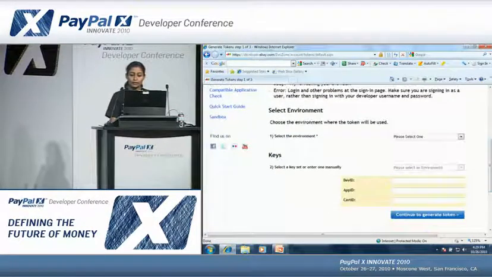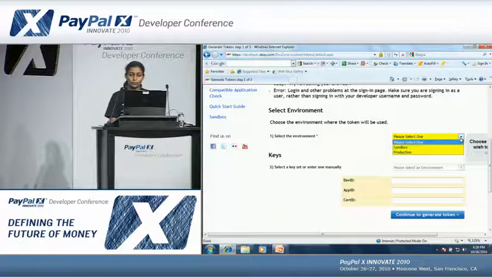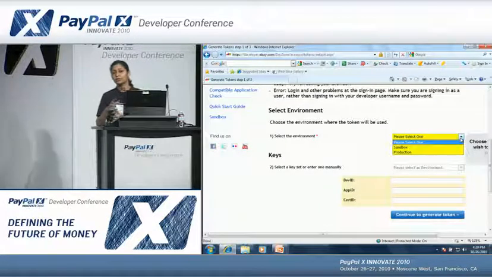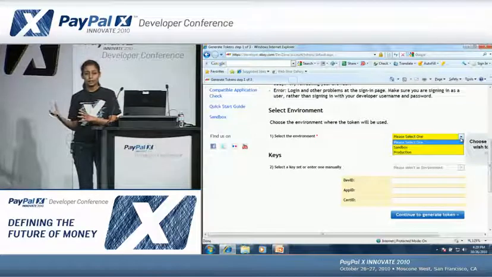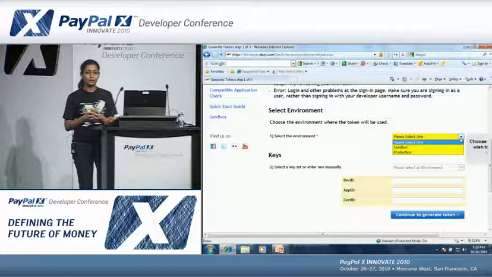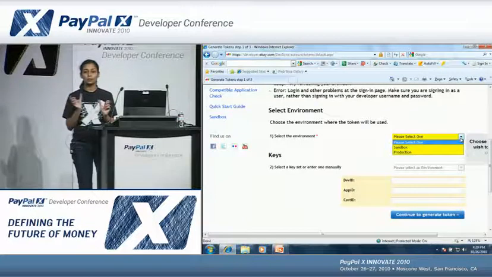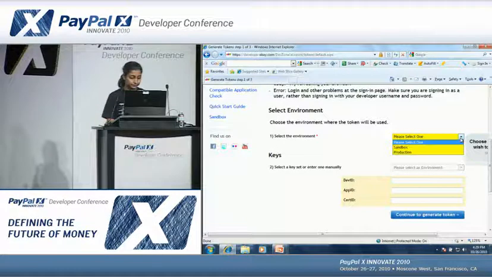Here you would need to select the environment, whether you're creating a token for a sandbox user or a production user, and then your key set will get populated, and then it'll direct the user to the sign-in flow, have the user grant your application access, and come back, redirect with a user token.